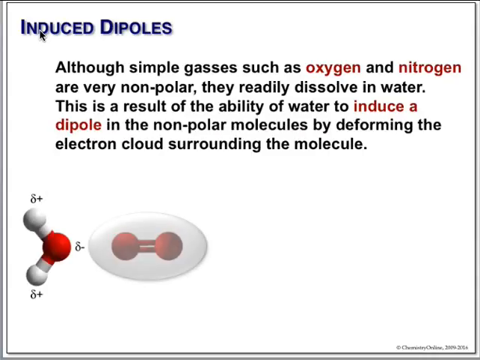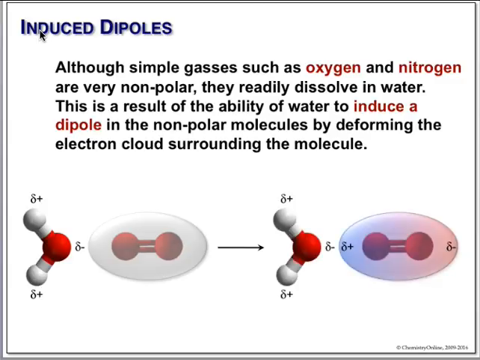Now this is actually very important to you, especially if you're a fish, because water is very polar, but oxygen is not. Oxygen is very nonpolar, 2 oxygen atoms, perfect distribution of electrons. Because of that, you would expect oxygen not to dissolve in water. The reason it does is the induced dipole. Again, the oxygen repels the electrons. Over here, we would attract electrons surrounding the water here with oxygen molecules. That's the reason something like oxygen dissolves in water. If it wasn't for that, nothing would happen.